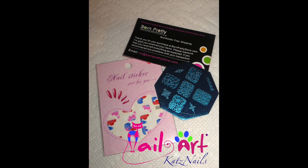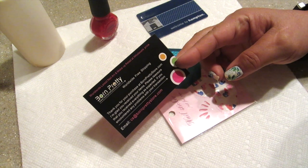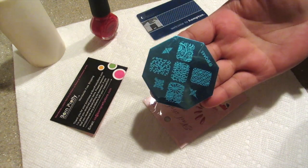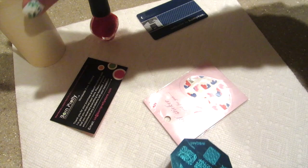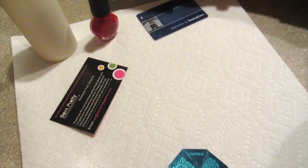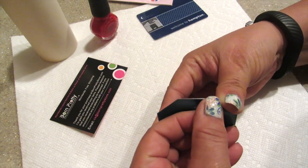So with that being said, I've got a nail plate and I've also got some nail stickers, so let's start with the nail plate. I like the card they put in there and it also says that they ship worldwide for free. This is the plate that I actually got — it's a QA65 and I love the different designs in it. It's a little bit different than what I have. My infamous tape roller, I like using that for all my testing. I'm going to go ahead and just peel off the blue and let's see what we have.